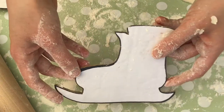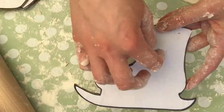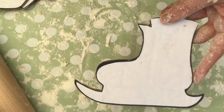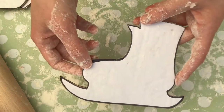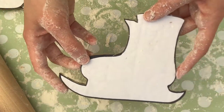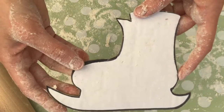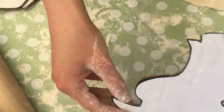And last but not least, I have my Victorian skate, my Fen Runner. So this is a boot, a Victorian boot that's strapped onto an ice skate. So in Victorian times, it was much colder than it is now, particularly in the winter. It used to get so cold that our river would completely freeze over. People used to go skating on it. They'd also skate on the frozen fen fields. They'd skate from village to village. They'd play bandy, the local form of ice hockey. They'd even have the fen skating championships. And these are world-class skaters that used to compete internationally as well. So yeah, this is my skating boot.